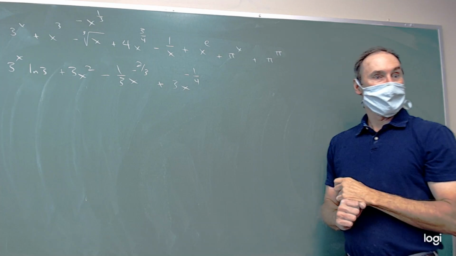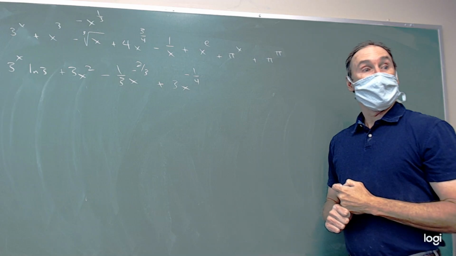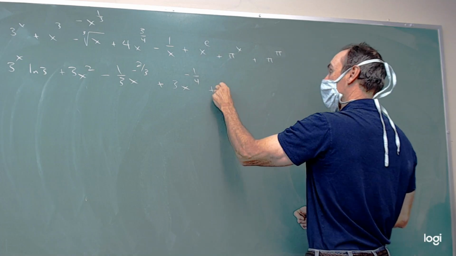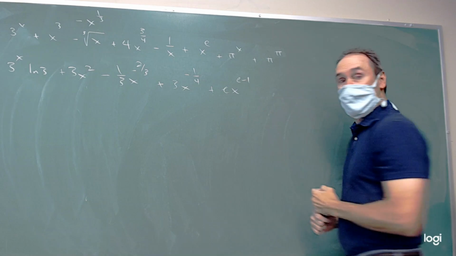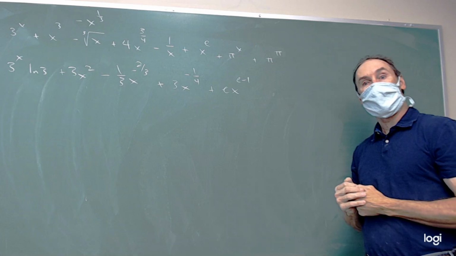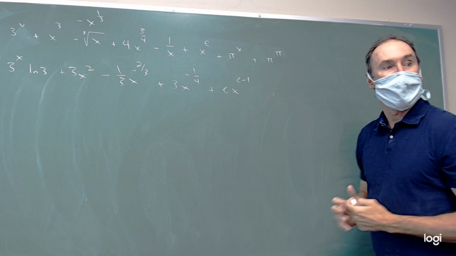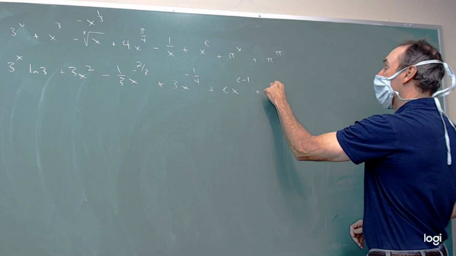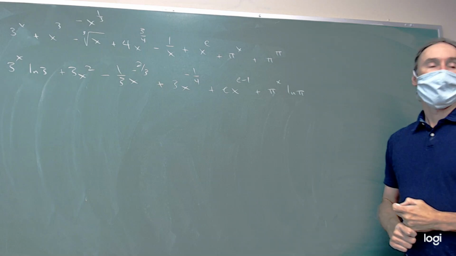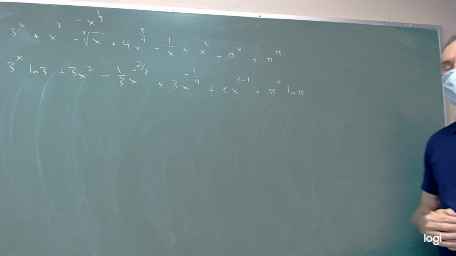Okay with that? Good. What about x to the e? e times x to the e minus 1. Very good, because that's x to a number, so it follows the power rule. You bring the exponent in front and then subtract 1 from the exponent. How about pi to the x? Pi to the x times natural log of pi. Very nice. How about pi to the pi? 0. See, the more you learn, the more you have to be careful when you see those.